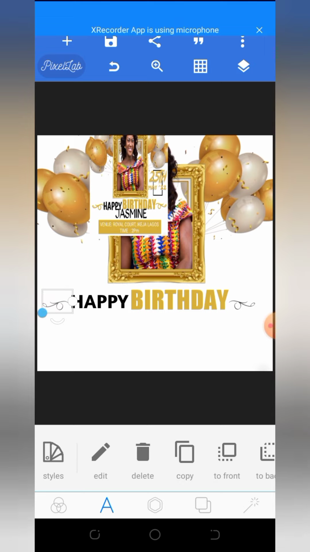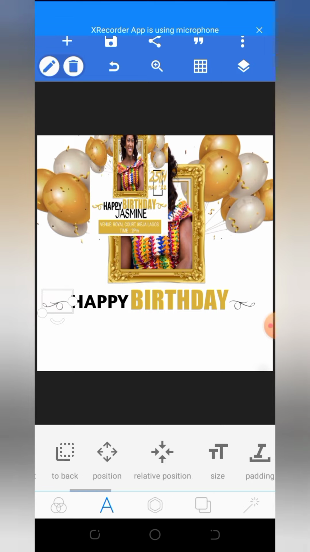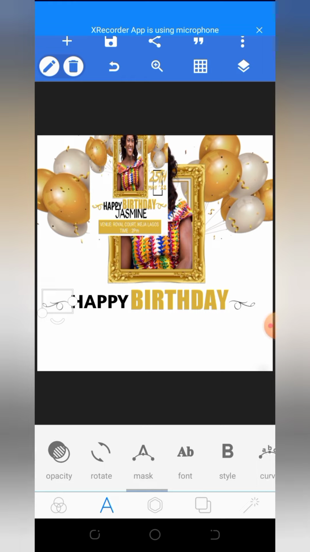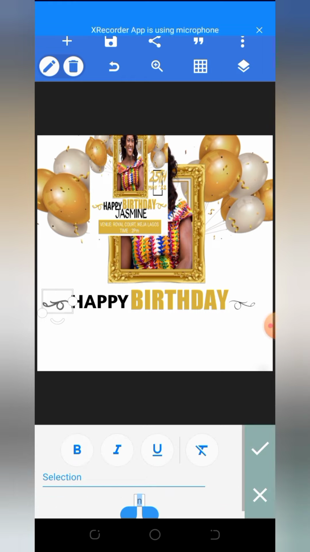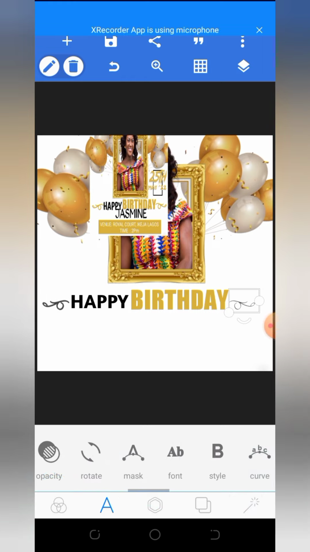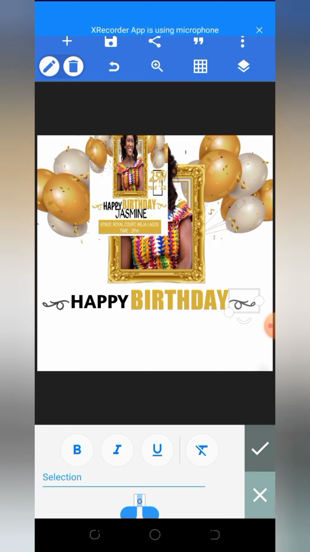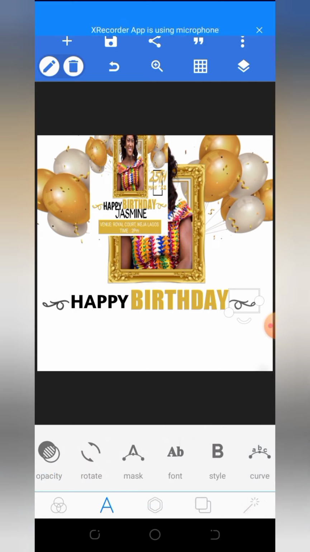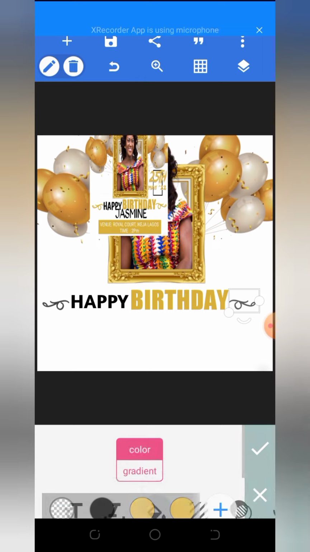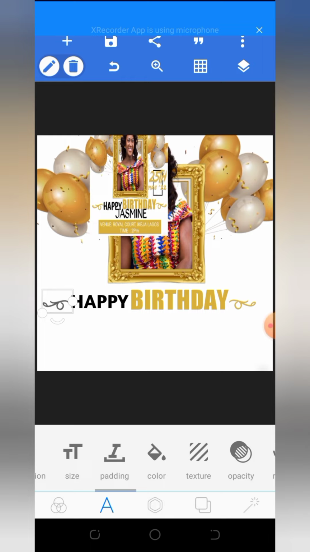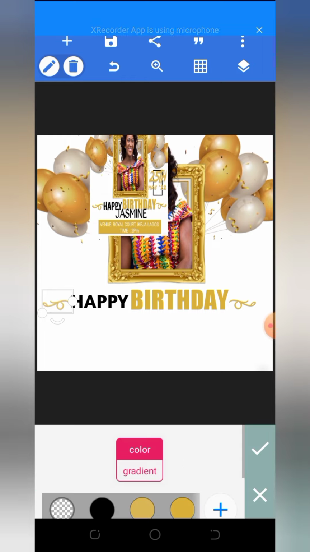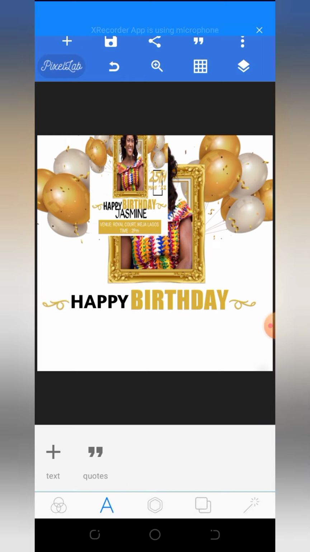Okay, next thing I want to do is to change the color. I want to make it bold first, sorry. Make it bold. Okay, make this one too bold. See, I came to this B, this style with alphabet B. That's where you click on to make it bold. Then to change the font color, you just scroll through. I want that. Color. I want that. That was how I got this effect.